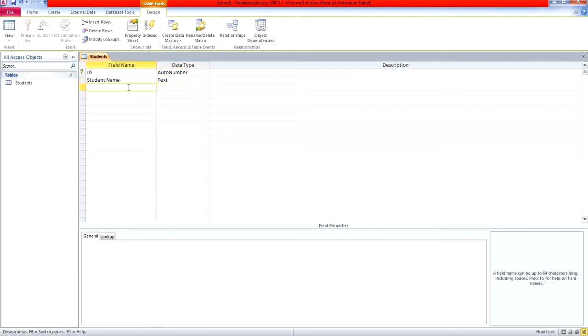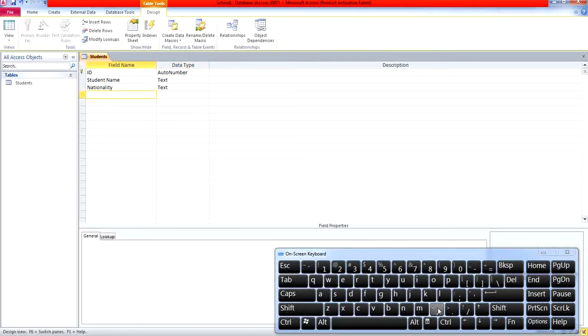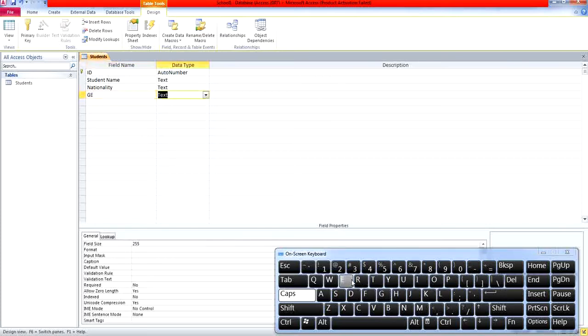Then we need to add the student nationality. The data type of the nationality will be Text as well. Then I need to know his gender. We're going to keep the gender as Text this time.